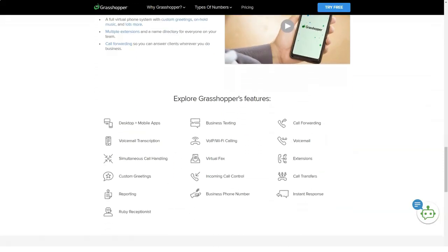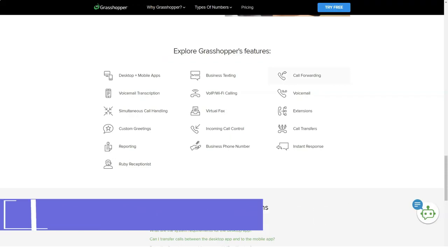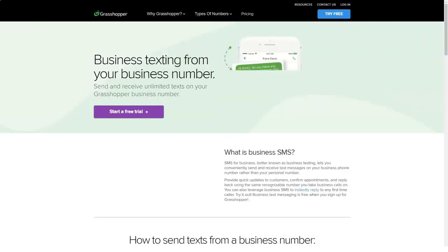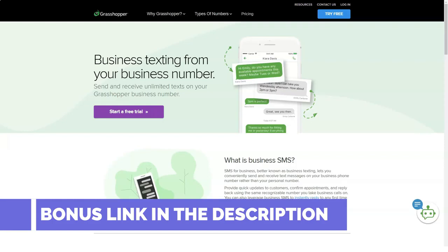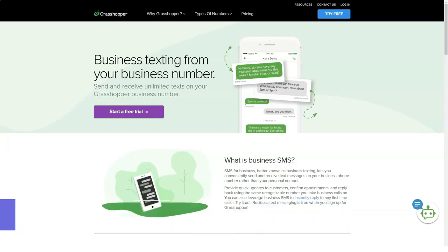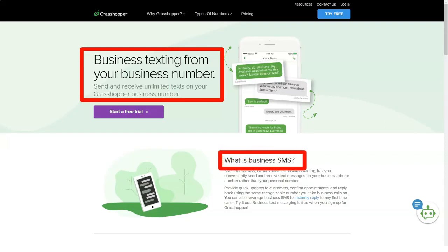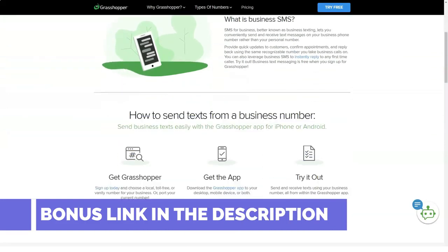Grasshopper supports Wi-Fi calling and is able to seamlessly switch between your cell network and Wi-Fi. The Grasshopper mobile apps are fairly full-featured soft phones for mobile devices. You can make and receive calls just as you would on your mobile phone, but your caller ID and your calling features will make it look like you're working from an office with a full PBX behind it. You can forward or transfer calls, dial extensions, and you can have access to most of the administrative settings for the extension you are using. The app works well, although the bilious green color scheme might be a bit much for some.